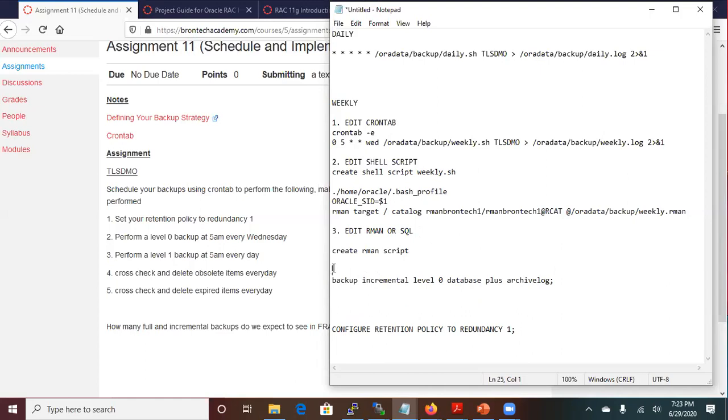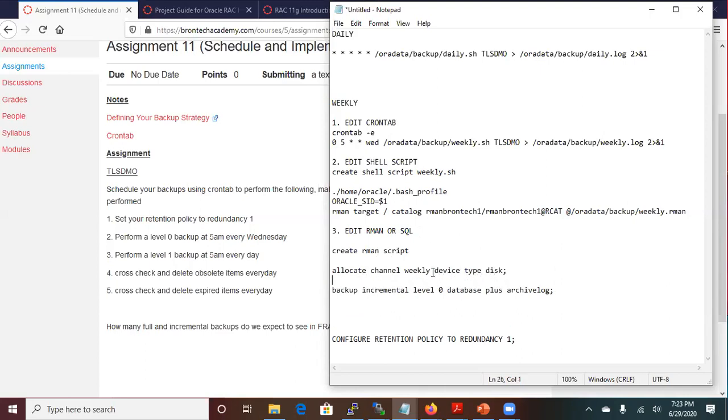It can just be one, or I can allocate channel weekly, device type disk, and allocate the second one so that it goes fast because it's the evening. Channel 2, type disk.